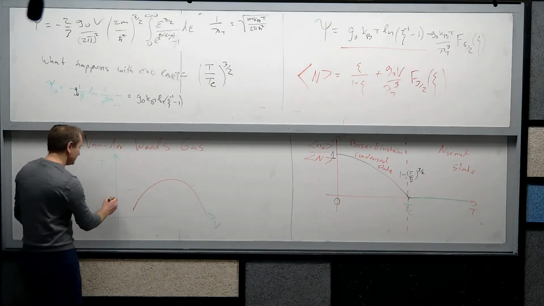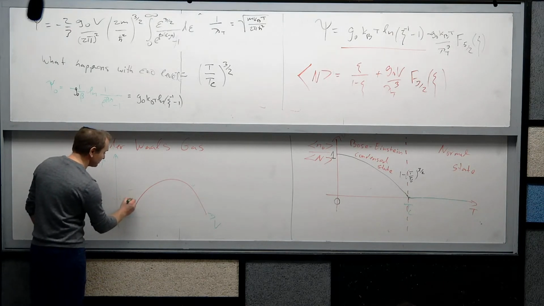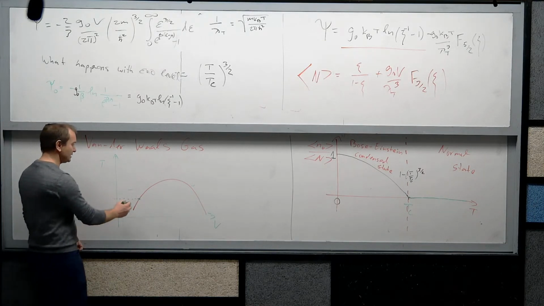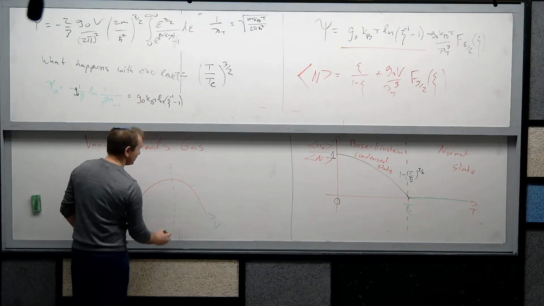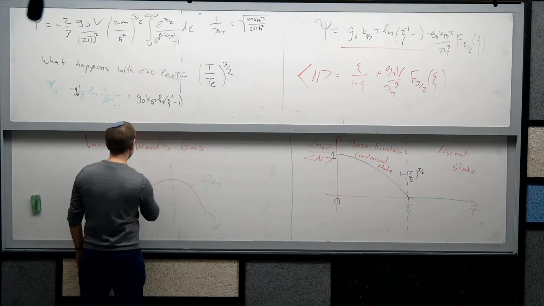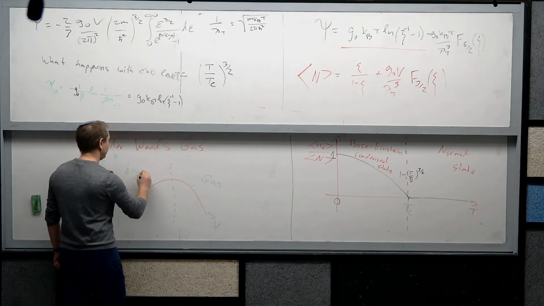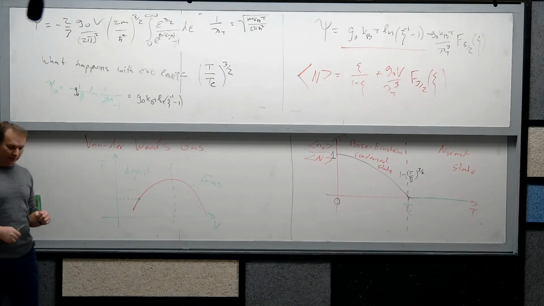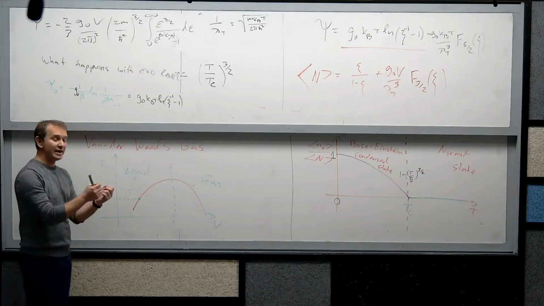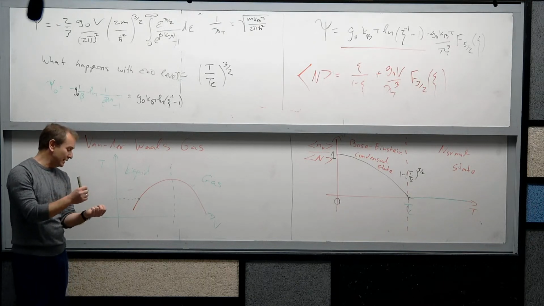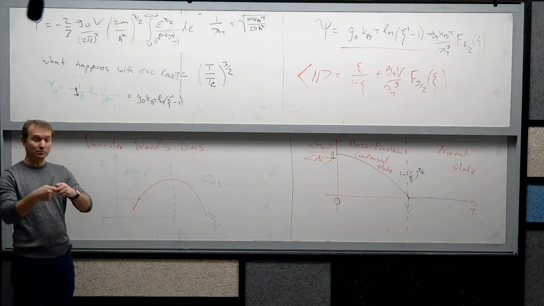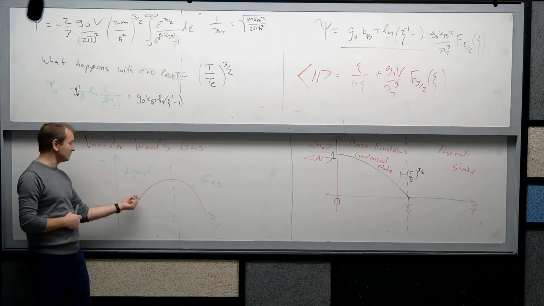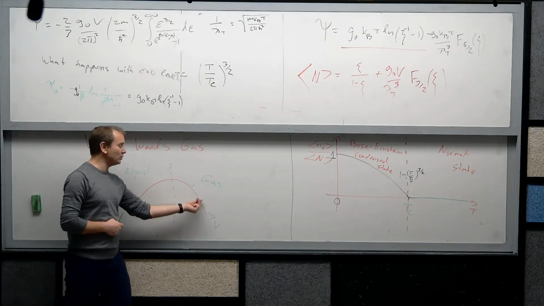This plot is for a specific temperature, which is a critical temperature. We shift the pressure a little bit, and the gas, so this is gas, this is liquid. Remember, using, for example, the Maxwell construction, we find a critical temperature and a critical pressure, such that if we increase the pressure a little bit, the system jumps from one volume to another.